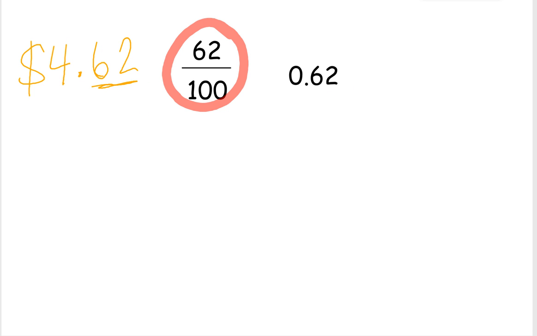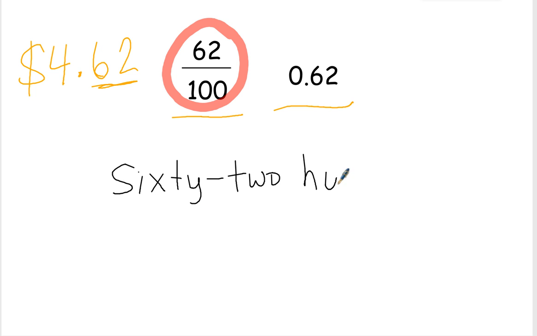Okay. So, this number here says 62 hundredths. When I'm writing money amounts, this is how, hundredths is how we would have money. For example, if I had $4.62, the 62 is the same as 62 hundredths, or 62 hundredths written as a decimal. Okay. If I wrote this out in words, it would say 62 hundredths. Okay. Again, this is called a decimal fraction.